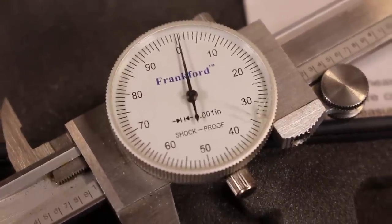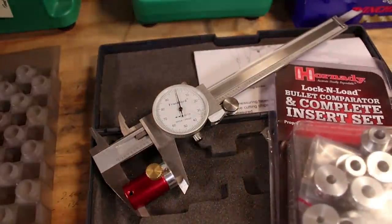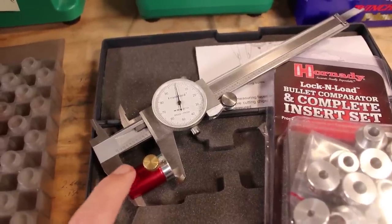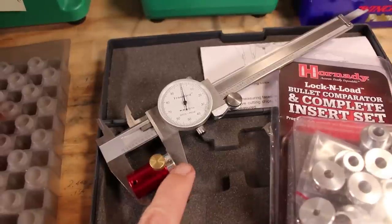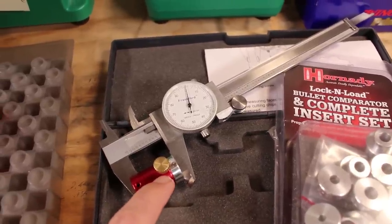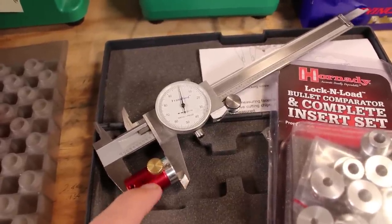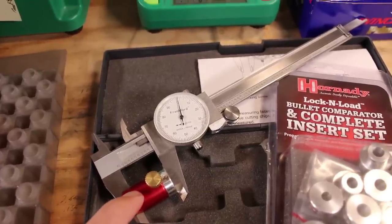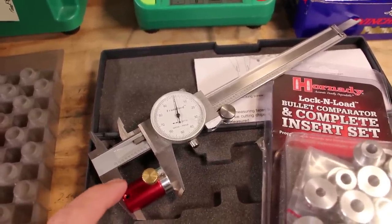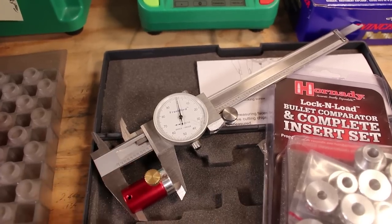One of the most important tools on my bench are my Vernier calipers. These inexpensive Frankford ones have worked fine over the years, but I've finally made the upgrade to install the lock-and-load bullet comparator from Hornady. I've gotten complaints about measuring from the base to the tip rather than to where the ogive begins. I do agree, but here's the big secret — it's not that big a deal. If you average out those lengths measuring to the tip, you still get great information and good results. If you want even better results, this comparator will do the job.